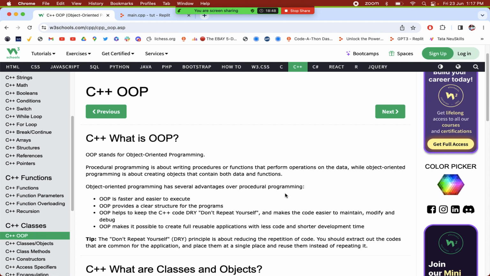If you have Toyota and Volvo, two cars, you can just create a car class from which you can create your objects, instead of again and again defining what properties Volvo possesses, what properties Toyota possesses, etc. Right? And it makes the code easier to maintain, modify, and debug. So OOP makes it possible to create fully reusable applications with less code and shorter development time.